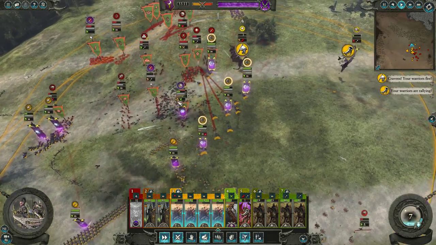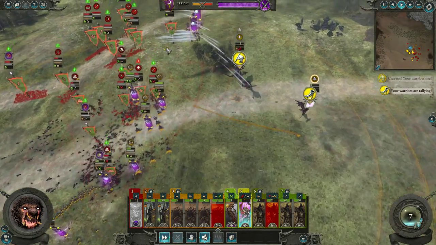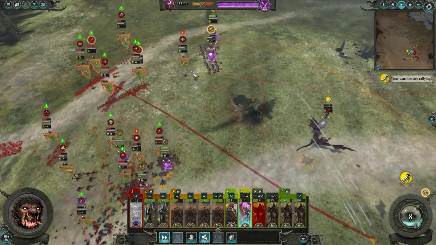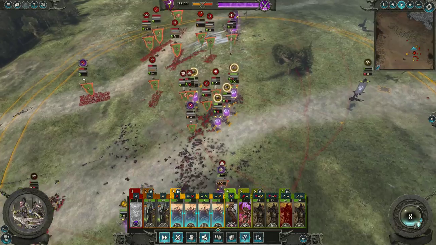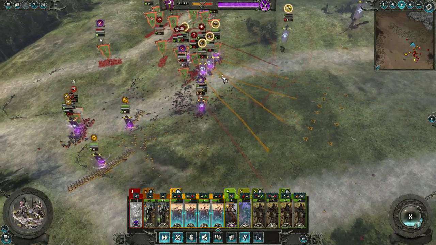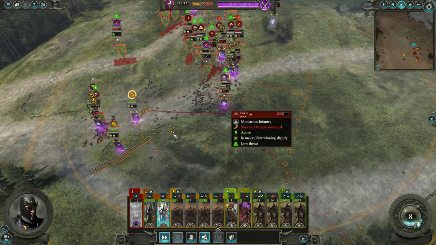Nope, Malekith's done for there. Let's see. Manticore's back. Let's just throw that back there, honestly. Should have been charging over here a long time ago, but that's fine. We still might be able to pull something out here. Maybe. Both these spears are kind of blobbing right there. That's not good.